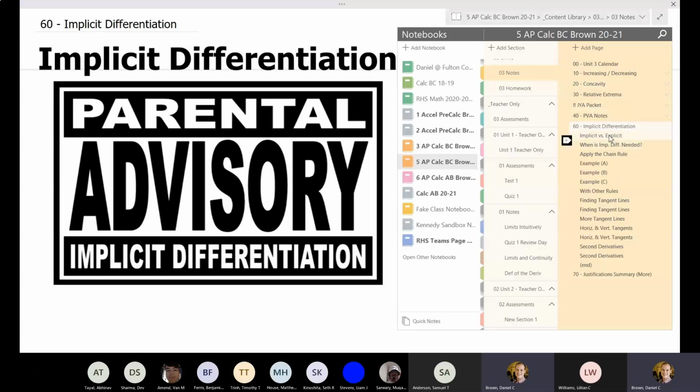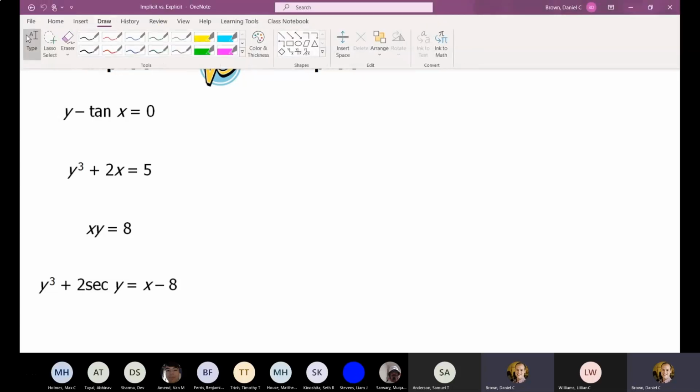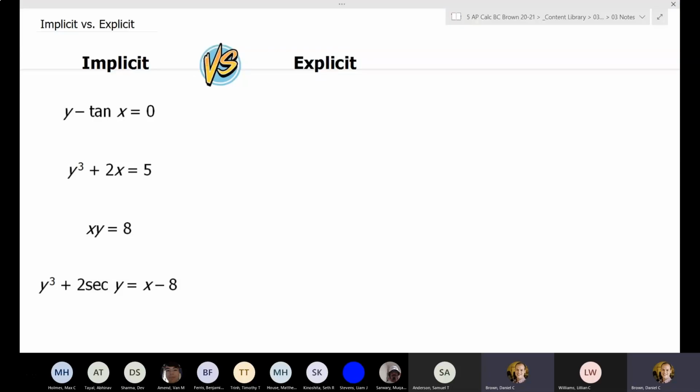Before I get to the calculus, I think it's nice to talk about what I mean by an implicit function. The way I think about it, and I should be more clear, I shouldn't say implicit function, but a graph defined implicitly, is basically mixing the x's and the y's together on the same side of the equal sign. That's compared to an explicit function, which is in the form of y equals, and then x on the other side.